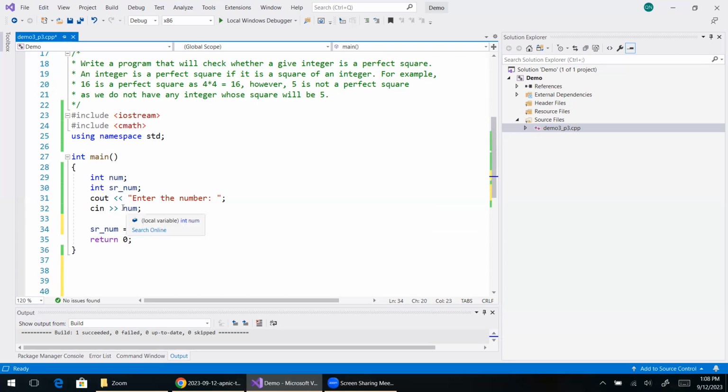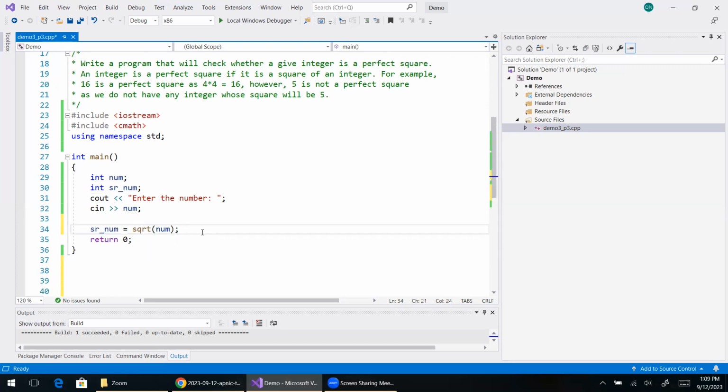So for example, if you have entered 2 for num, so sqrt of 2 will give you 1.414. So it will give you 1.414, but we are assigning this 1.414 to an integer, so you will have only 1 there. Similarly, if num is 4, the square root of 4 will be 2, so 2 will be assigned to sr_num.